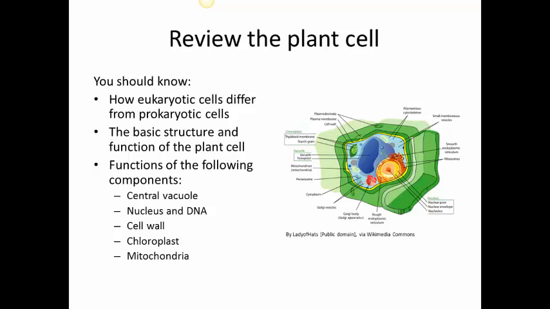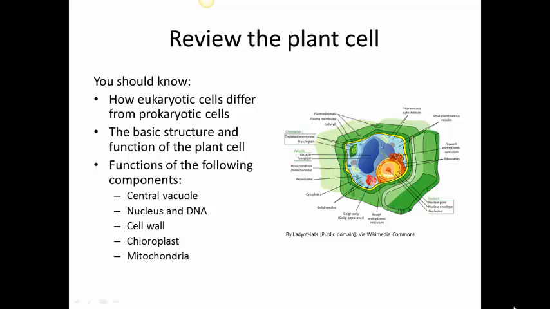So the central vacuole is seen in the diagram in blue. This is the most dominant structure in the plant cell. It's huge. In some cases, it takes up 90% of the volume of the plant cell. This is a place where plants store certain metabolic compounds, a place where they store waste or toxic compounds. It's also important in maintaining the turgor pressure of the cell, so it's kind of like a water balloon that can exert a positive pressure on the plasma membrane and the cell wall, making the cell turgid or full of water.